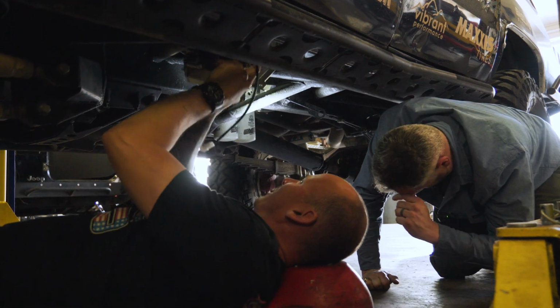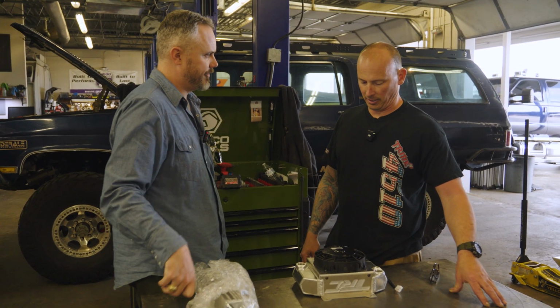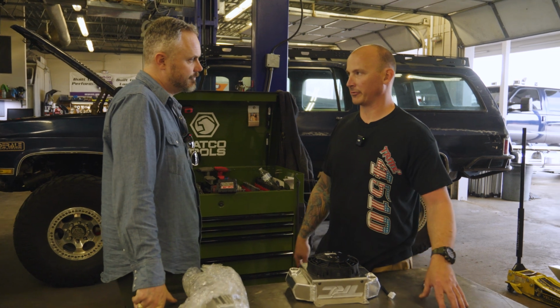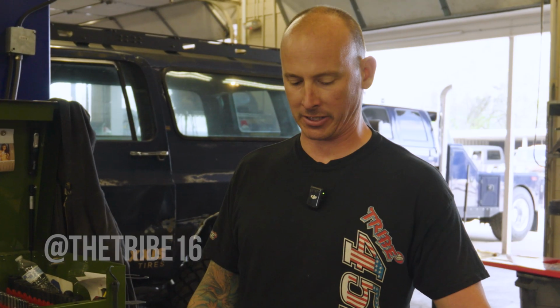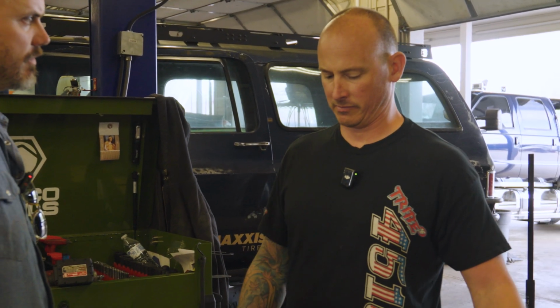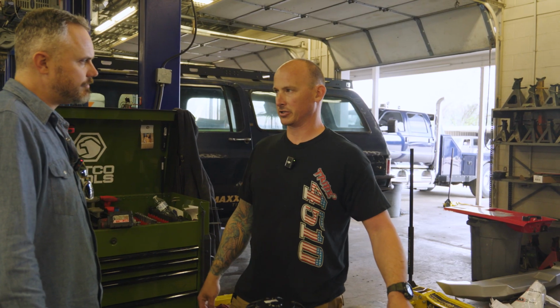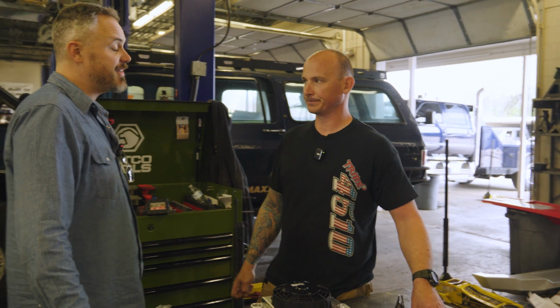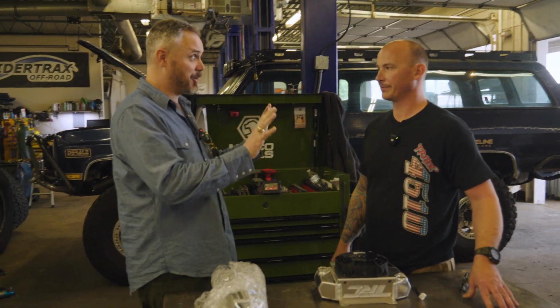When you guys build a car, how do you think about oil cooler placement? Right. We've moved them around, shuffled them around, depending on how the radiator's put together. We've actually taken them off in front of the radiator and moved them elsewhere just to take the heat that's being put into the radiator in front of it off of it. So the radiator system works a little more efficient. I actually think that's a problem that I've got right now with those two coolers. Right. They're in front of the intercooler.